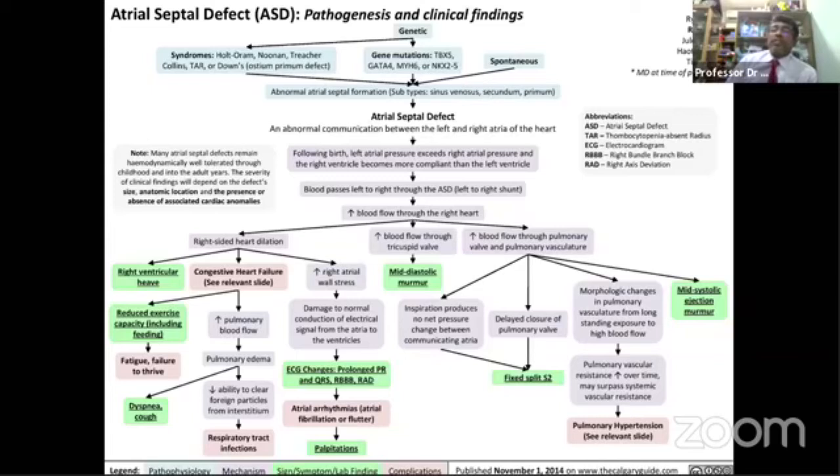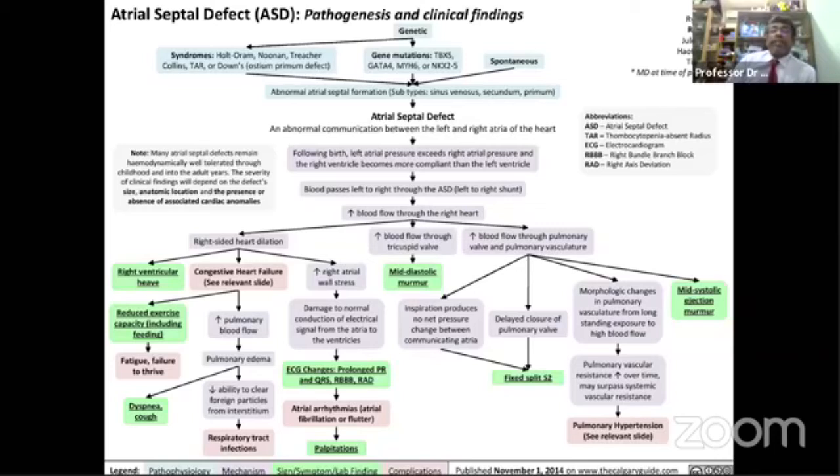From the right ventricle, that blood goes to the pulmonary artery, sorry, and from the pulmonary artery, the blood goes into the lungs. So there is an increased pulmonary vasculature. This increased pulmonary vasculature usually leads to the development of pulmonary hypertension. And if there is development of pulmonary hypertension, there will be increased pressure on the right side of the heart. So there will be pressure increases in the right ventricle and also the right atrium.